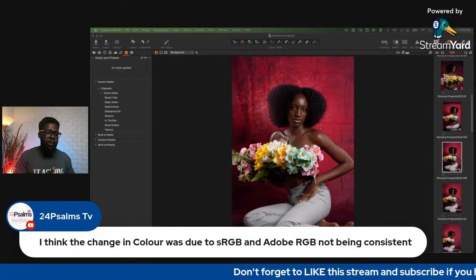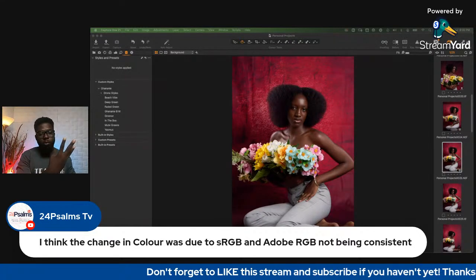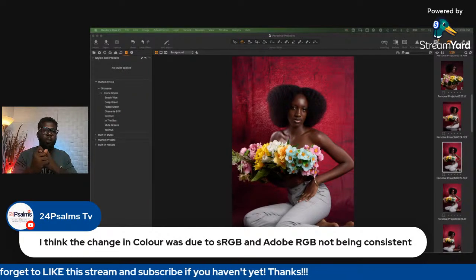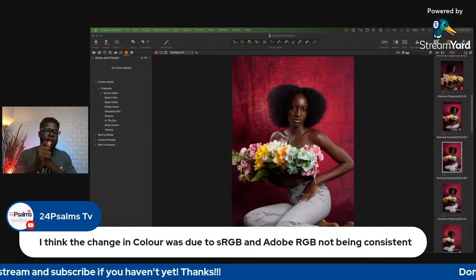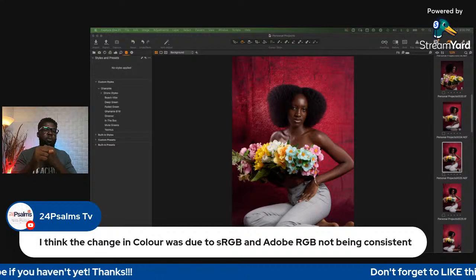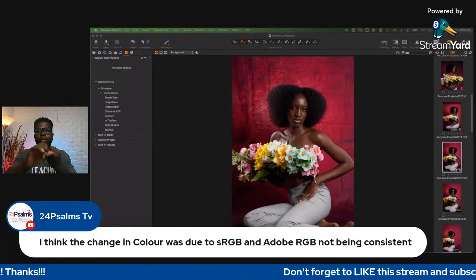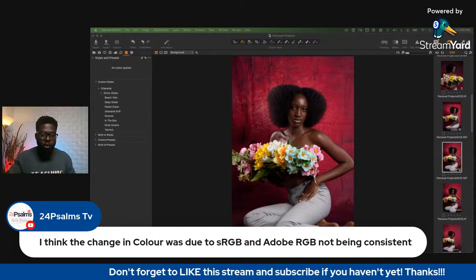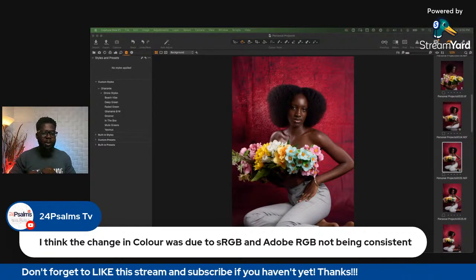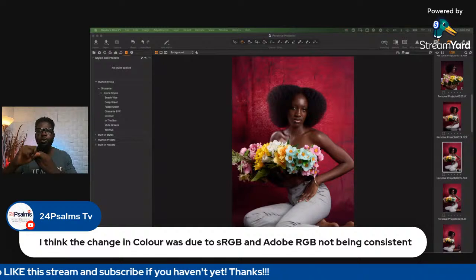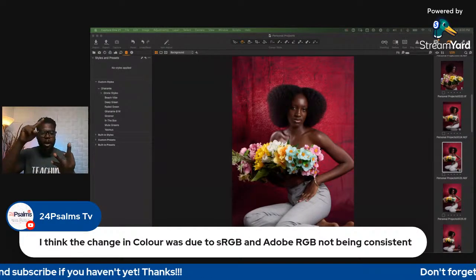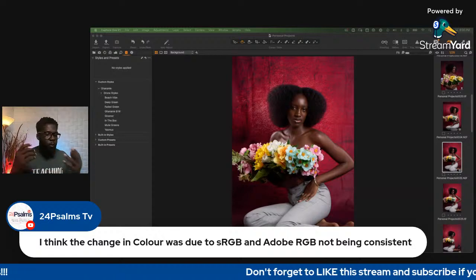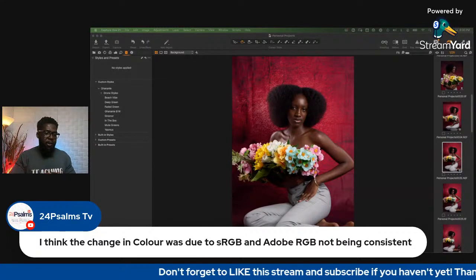Okay, so be consistent. There are 3 places you need to be consistent with your color profile. 1, in your camera. 2, in your raw processing, whether you use CaptureOne or Lightroom. It should match with what you chose in the camera. And then 3, when you're sending to Photoshop, the color you work in Photoshop. The color you work in Photoshop should match what is in the camera, what's in your raw post. And then when you're exporting, what you're exporting to also matters. So please check those.